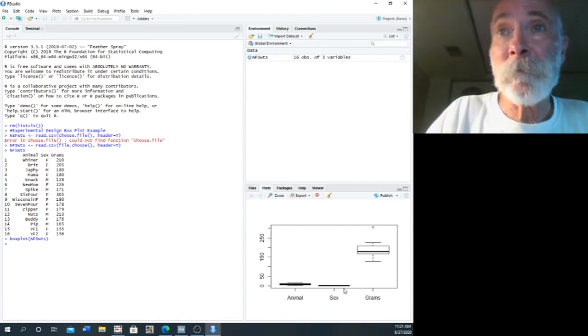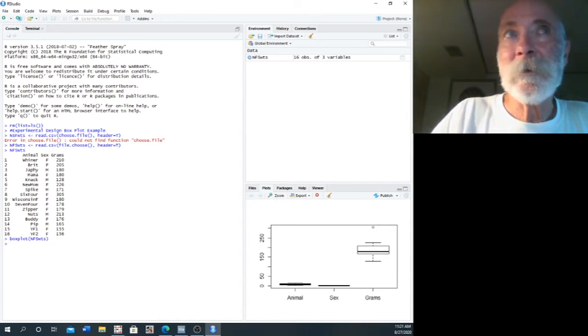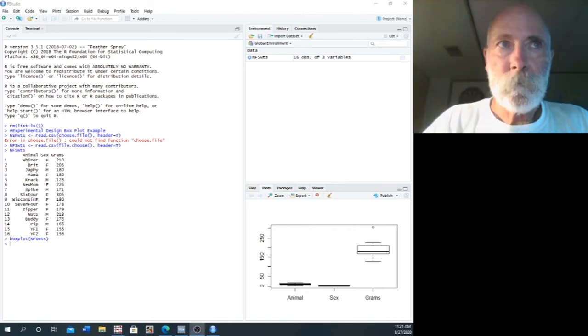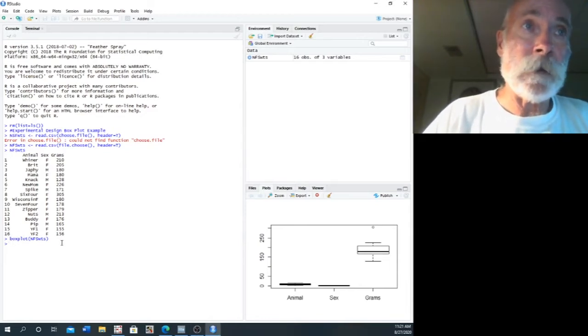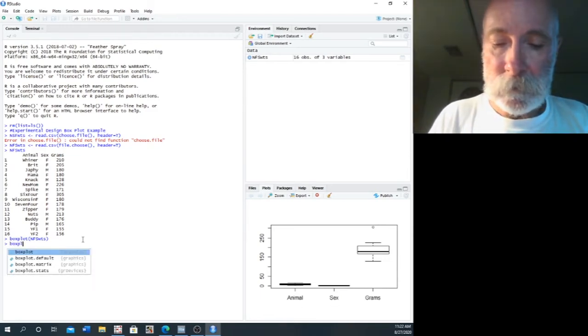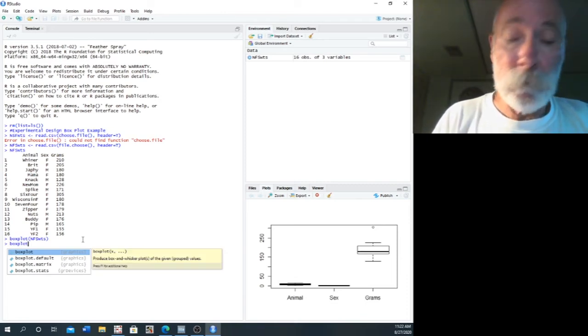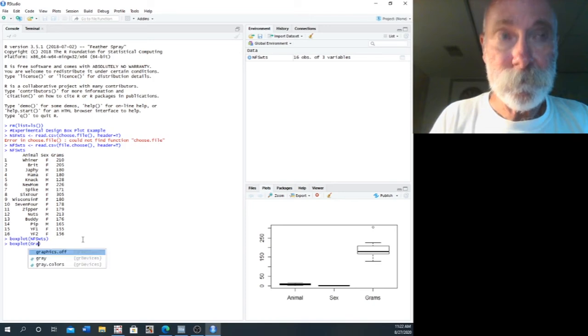Because now it's giving me boxplots for animal, sex and grams. So that isn't the answer that I want. So let's fix that. I have to be a little bit more specific. It did exactly what I asked it to do. It created a box plot for all of my variables. But what I want is not all the variables, but simply the column called grams.